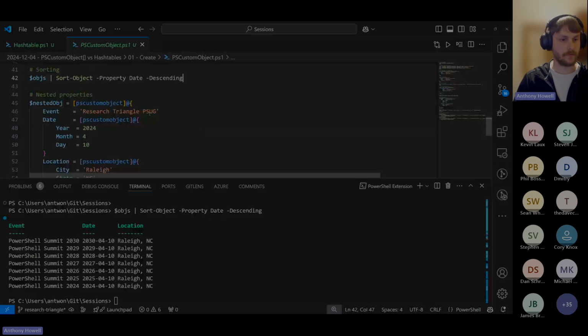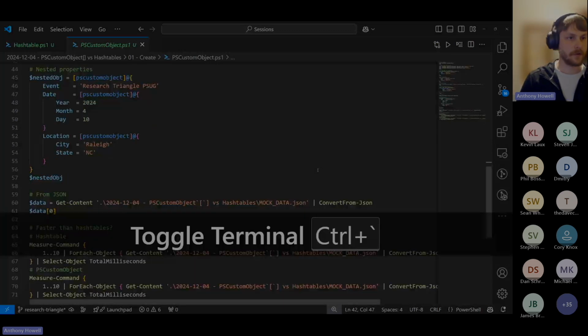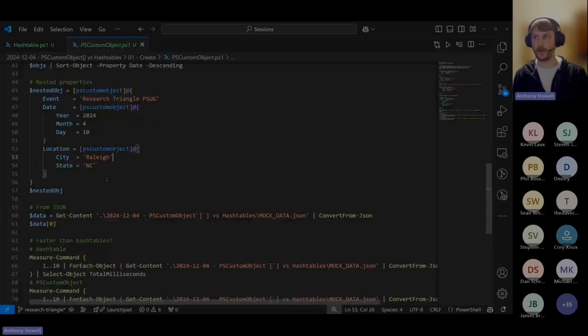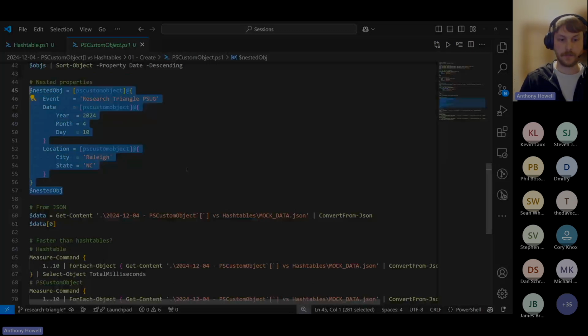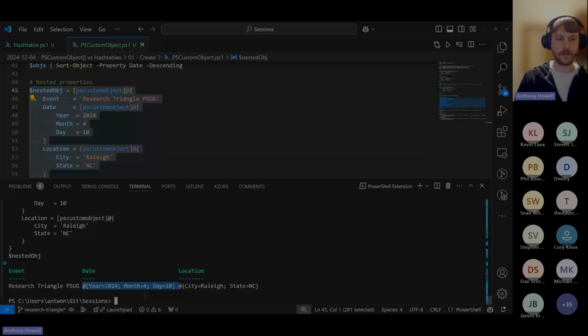And nested properties in here. Let's get rid of. Whoops. There we go. Nested properties in PSCustomObject. You can get really fancy and create this really nested thing, or you could just create JSON and convert it. Whatever you prefer. And it comes out as these nested objects. And I'm going to say this again: I love this output where we can actually see, as long as it's not nested too deep, and the nested type has a toString method that works, we can see some of this nested data, which is really cool.